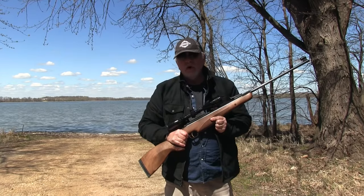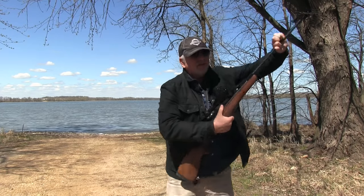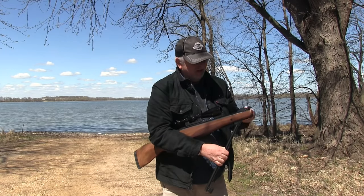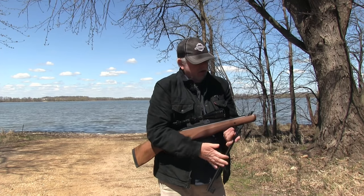Now because of that recoil, there's a very specific way that I hold my spring piston air guns when I'm shooting offhand especially. So let's first say we cock the gun. When you cock it, hang on to the barrel when you're putting a pellet in. Don't take a chance of it snapping back and getting your fingers. Load directly into the port.